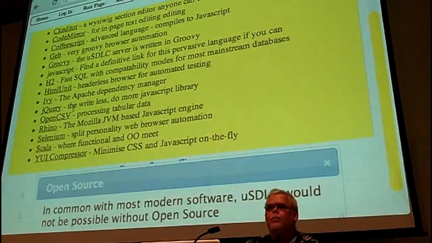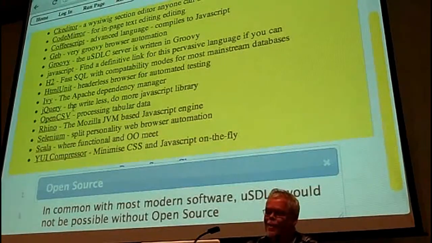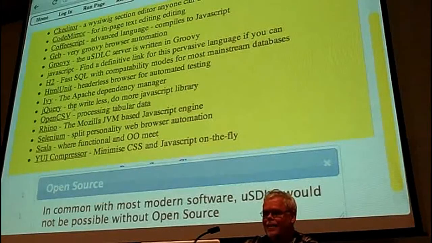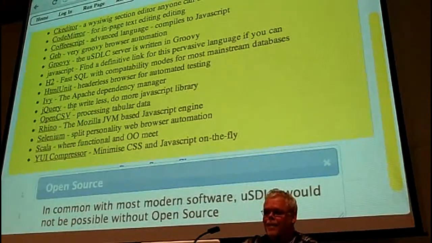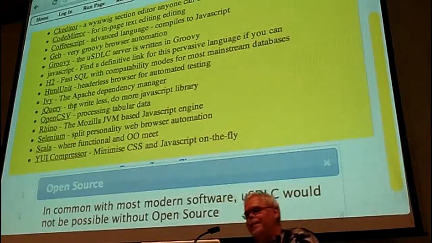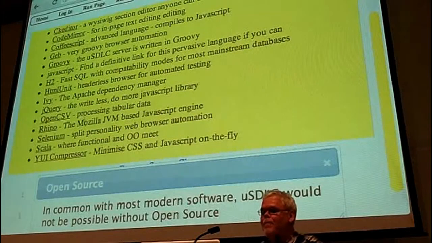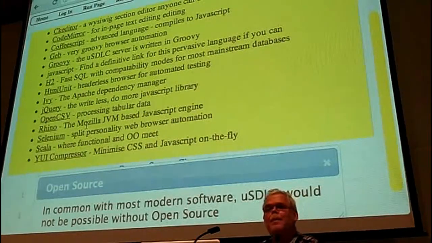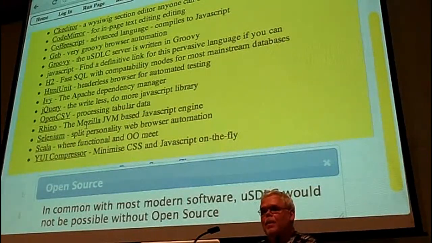jQuery, who doesn't use jQuery? If you've got to use front end, that is. It certainly is a very ubiquitous tool. It made me understand functional programming, even though it swears it isn't. OpenCSV you saw a minute ago. Rhino is an obvious one. They're telling you they're going to make it faster. But because it runs on the JVM, it works well with this application.